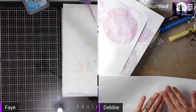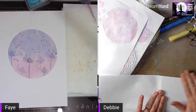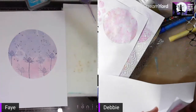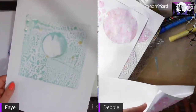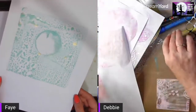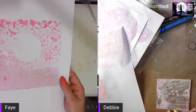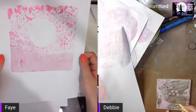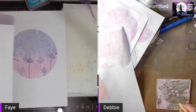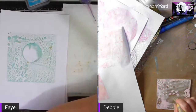Okay, so I'm going to work with this one. And what other one do I like? I kind of like either this one, which has now got the gold shimmer on it, or I quite like the pink again, which has just got a shimmer to it. Let's go with the green. And that has dried now.